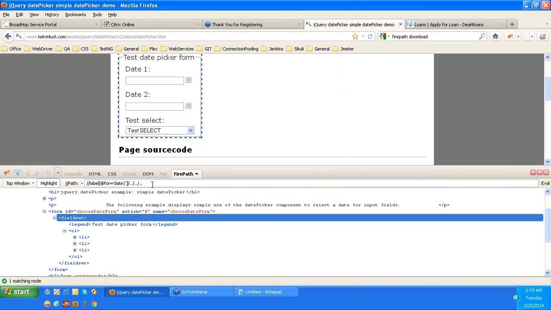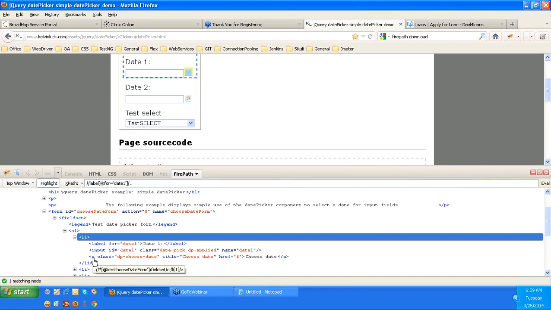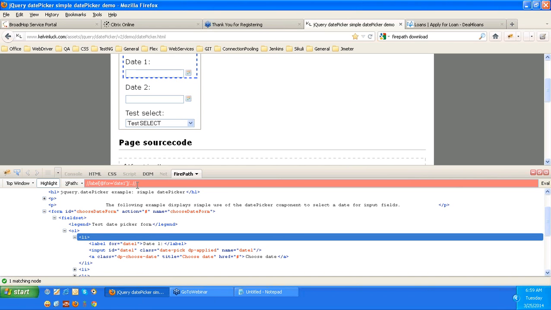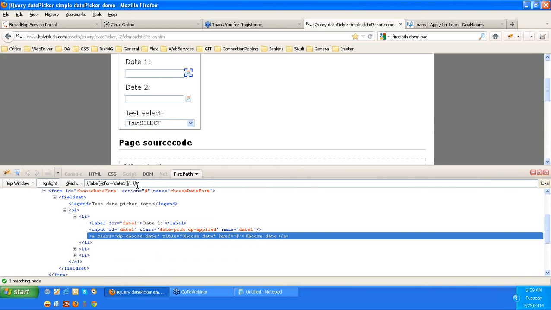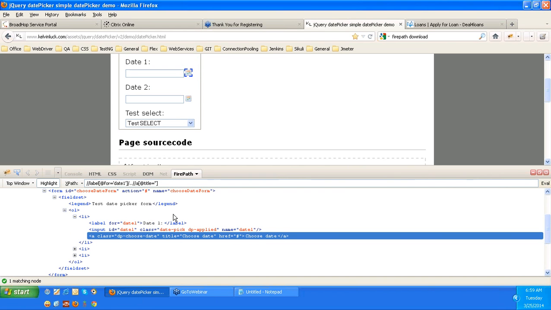So now I want to go to just one immediate parent. So I have taken li, and in this li, from parent to child I want to come. Now you see this, I have only one anchor tag. So just putting slash slash a. If I want to use the attributes, yes, I can use again @title equal to, in single quotes, one matching node, one matching node.